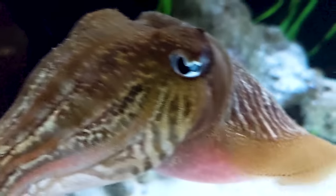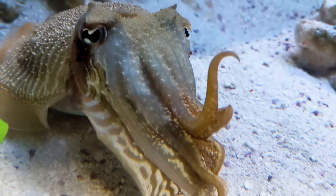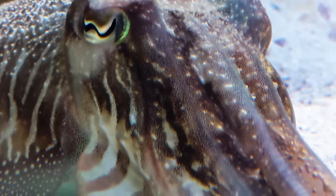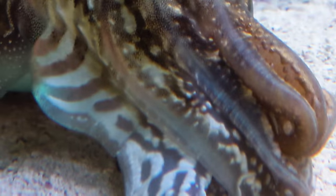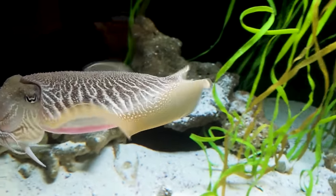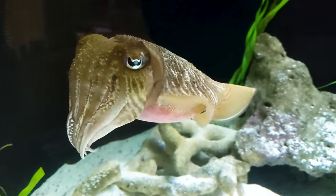But speed isn't the only tool in their arsenal. Not at all. These guys are the masters of camouflage — only the octopus can rival them. They make chameleons and leaf-tailed geckos look like they aren't even trying. These guys can change not only their color but their texture to match the environment, confuse predators and prey, and communicate with one another and with you — that is, if you were smart enough to understand their language. Because they are talking to you. They have an enormous range of colors that they can produce by expanding and contracting various pigmented and reflective sacks in their skin, and they do this constantly based upon what they see in the environment around them.